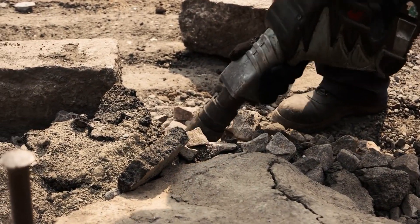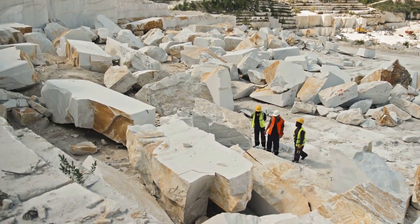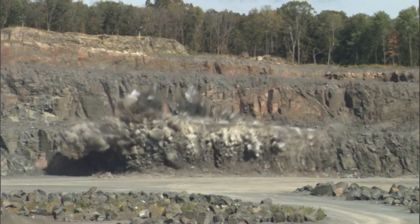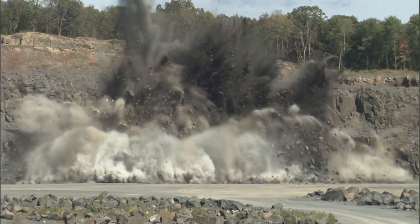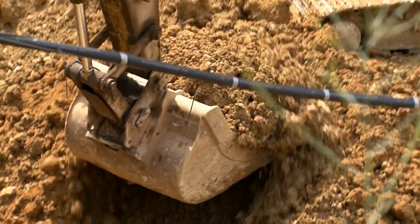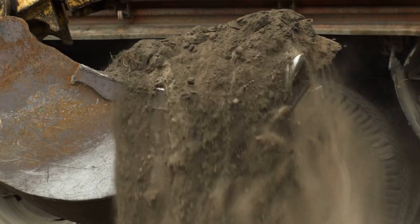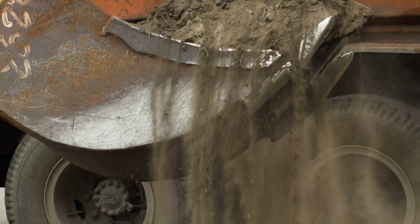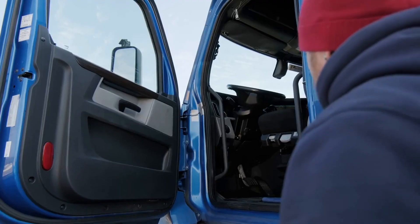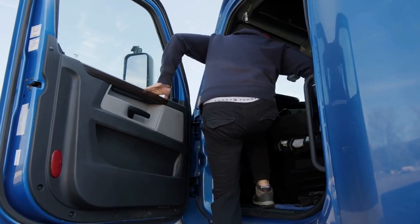Workers drill the rock and place explosives in the holes. For safety reasons, workers must stand behind the area they are blowing, keeping a distance of at least 50 meters. A concentrated explosion destroys the mountain slope, releasing up to 200,000 tons of limestone. After the explosion, shovels come into action and load the rocks into 90-ton dump trucks. A shovel armed with a 12-cubic-meter bucket can pick up 18 tons with just one scoop, and it only takes a few scoops to fill the 90-ton truck, which then takes its load to the nearby cement plant.